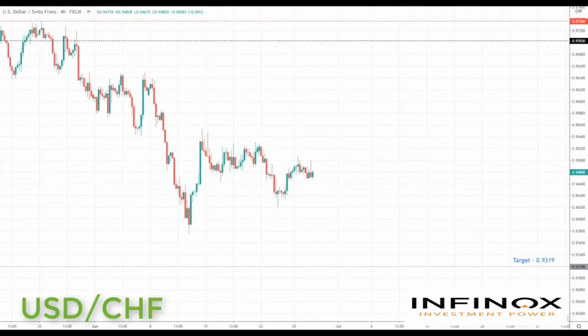So next market we're going to look at is US dollar Swiss franc. Now last week we started the week in this area and we were looking for further declines to the downside. We did get a move down and we did start to sell off in this market. Very simply put, going into this week, the downtrend in this market is still intact. So any pullback in this area like we're getting now is simply going to be viewed as an opportunity to start to look for bearish setups. And we're going to be looking at initiating shorts down towards the next key of support to the downside and the target set, 0.9319.